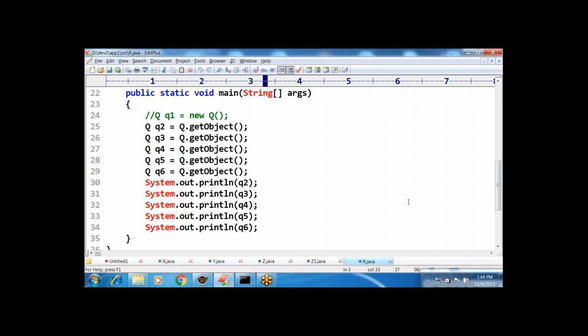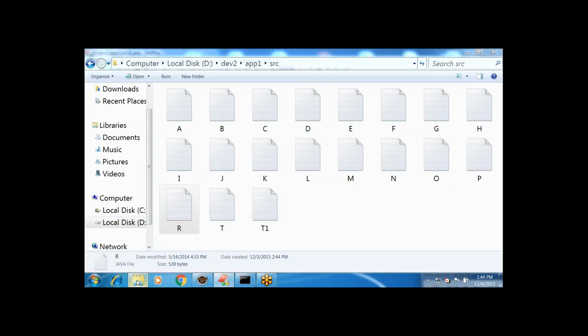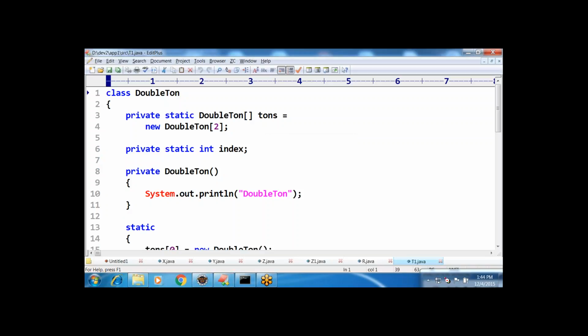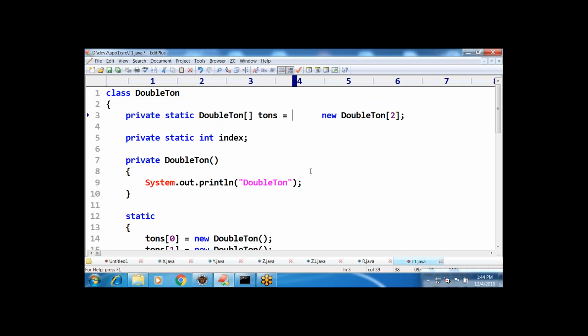There is a doubleton class in the material. Just go through the doubleton class and check whether you are able to understand or not. Check how many people are able to understand.